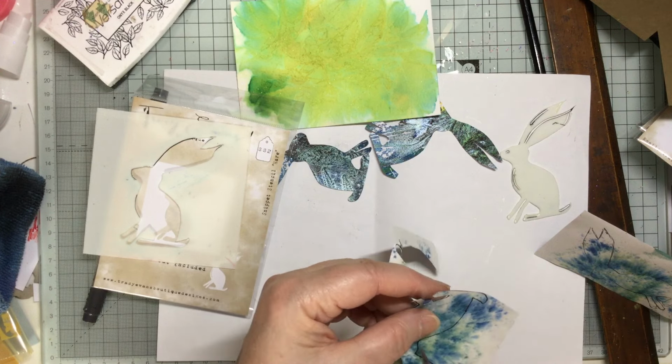Okay, so if I turn it around that way, you can see you've now got the hair part. Now I will do the other side, but I'm not going to do that now. But what you can then do is you can put the stencil in on top. So I would take it so I know that it's going to come nicely here. And then with a little black marker like this, I'm literally just going to mark in where his little eye is. So I can give that a good little mark like that, and then I've got where his little eye is there, and you can see it gives him then a little eye.